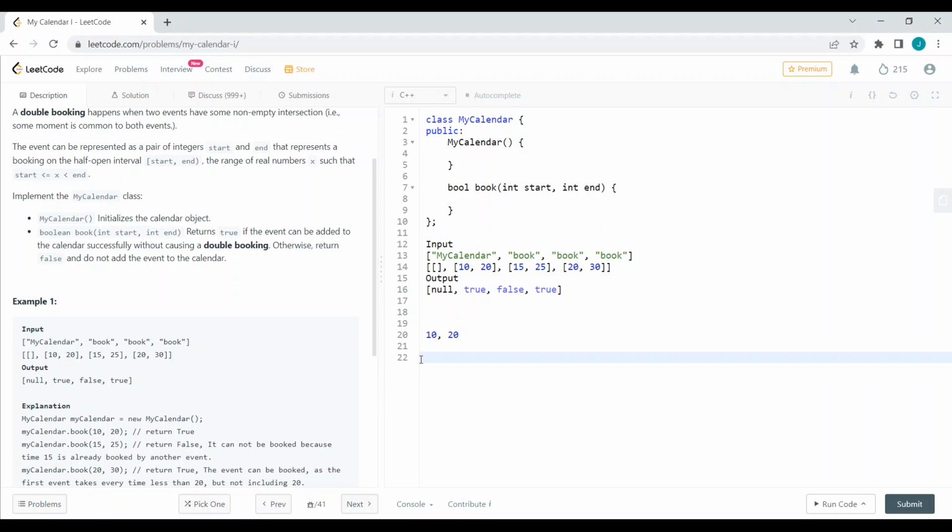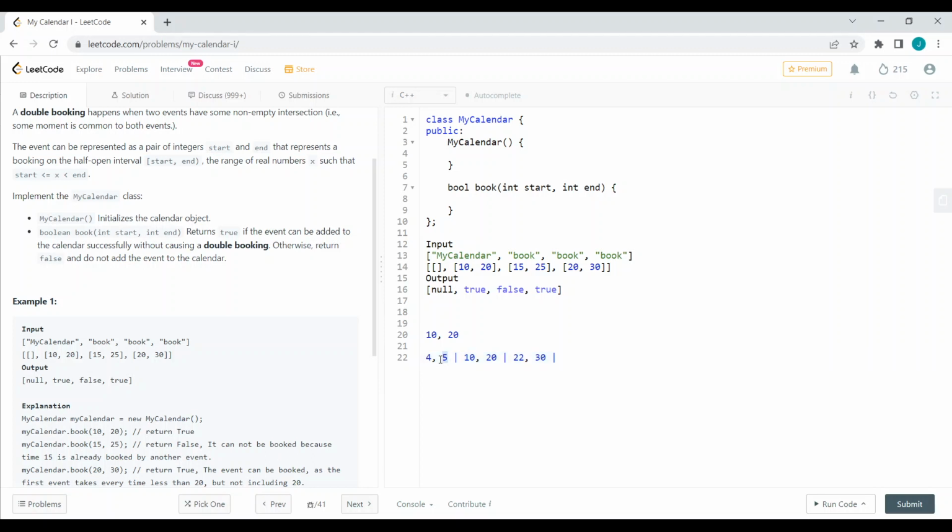So there will be only two cases. Either the incoming interval can be greater than this 20, that is 22 to something, we can say 30, or else it can be before this, like 4 to 5.